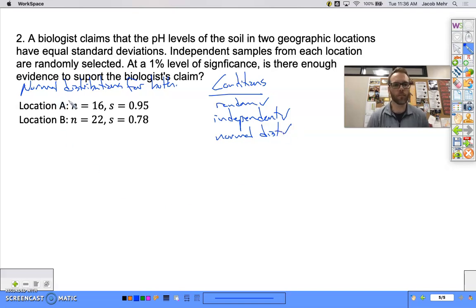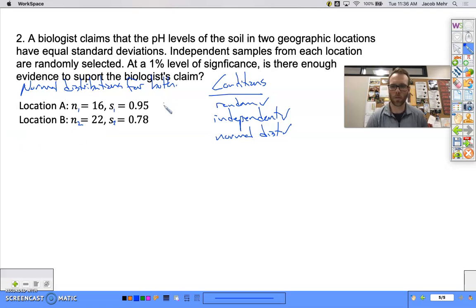Okay, so which is going to be our population 1? What's going to be our population 2? Remember, we always choose the larger one. The larger one is this, so this is going to be our population 1, and this could be population 2. Now, I do want you to notice one thing if you haven't already spotted it. This is for standard deviation. Notice it says equal standard deviations. These are sample standard deviations. They're not variances. However, we can still work with that. Not going to be a problem for us.